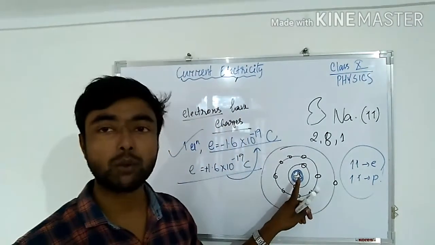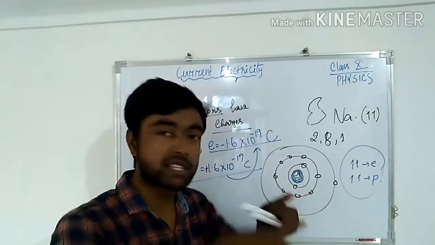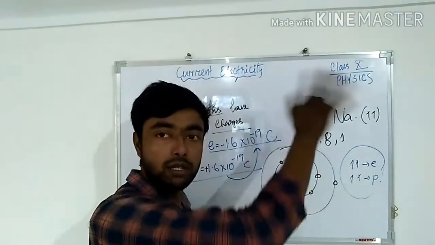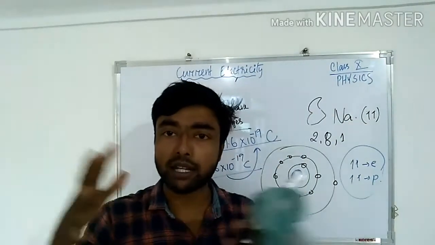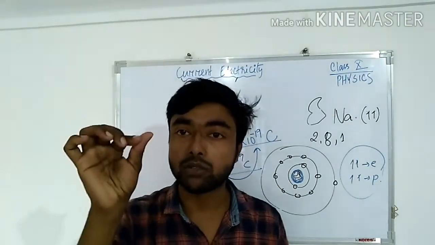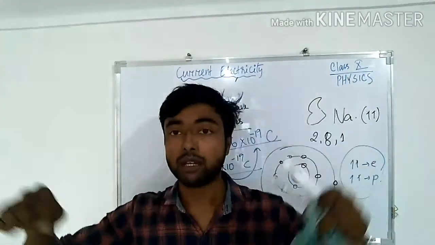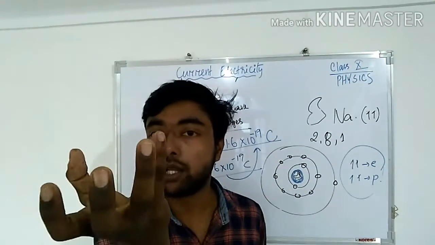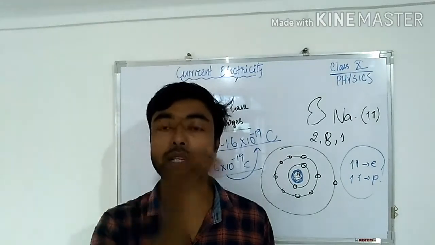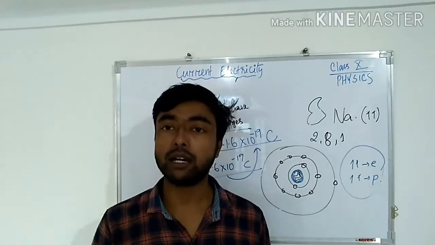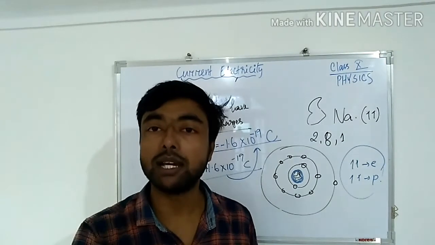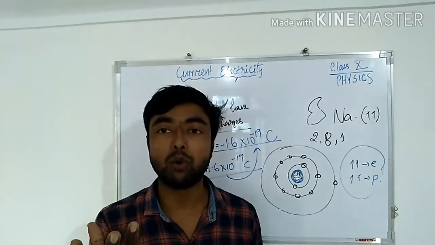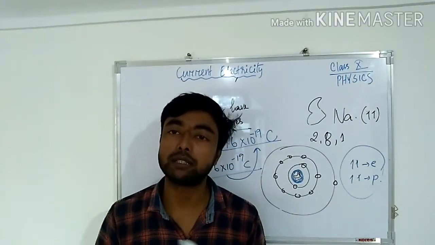So here, the nucleus has positive charge and its surrounding has negative charges. They are unlike, so they will attract each other. That's why the electrons in the orbitals do not go away from the nucleus. They are bound to the nucleus because of this force. What force? The electric force between the protons and the electrons. Protons are in the nucleus, electrons in the orbitals. Because they are unlike charges, there is an attraction force. If they were like charges, it would be repulsion.